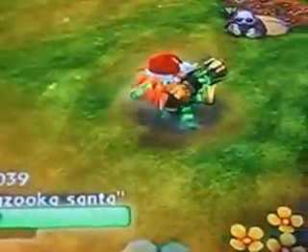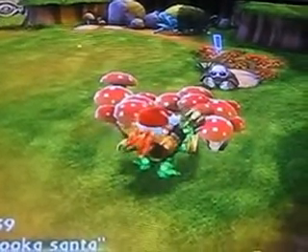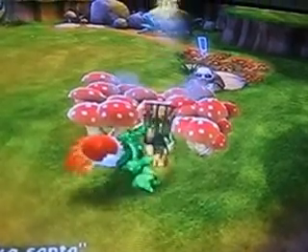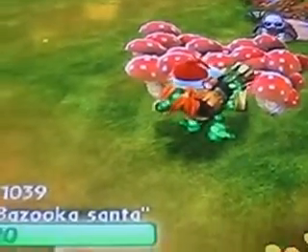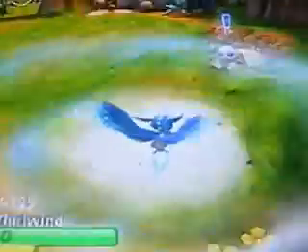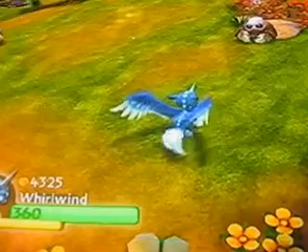Here's Zook. A move, bazooka, B move, that, and Z move is pineapple mortar. I'm going to have to go through these quick. My arm's giving out. Whirlwind. She's not as dark as it looks there. It's just the brightness of the camera.